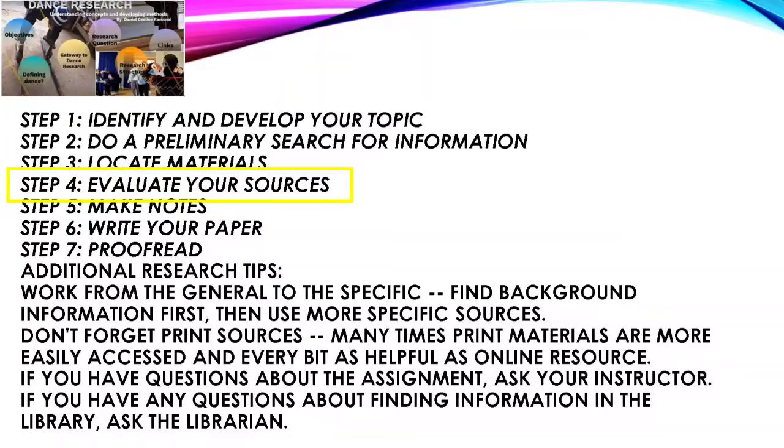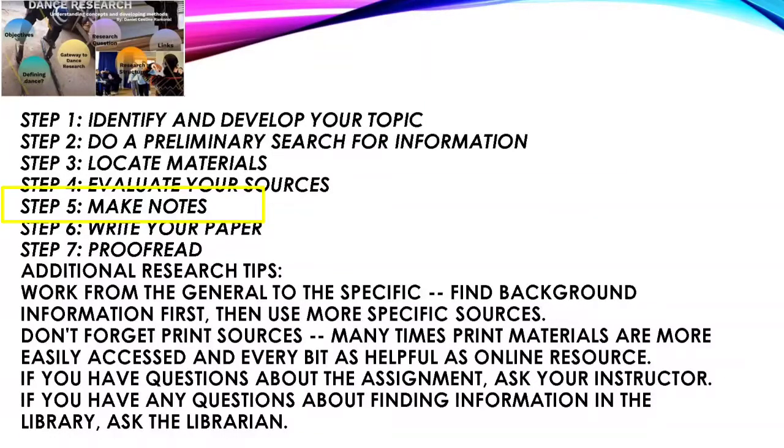This step is especially important when using internet resources, many of which are regarded as less than reliable. Step number 5. Make notes. Consult the resources you have chosen and note the information that will be useful in your paper. Be sure to document all the sources you consult, even if there is a chance you may not use the particular source. The author, title, publisher, URL, and other information will be needed later when creating a bibliography.